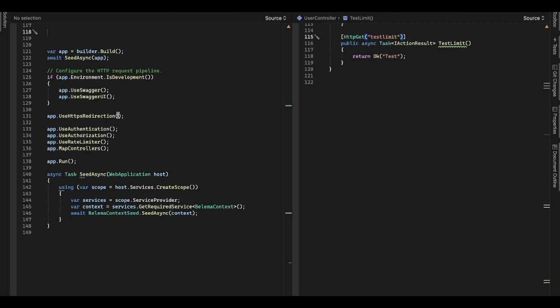So for example, let's say we have 5 tokens in the bucket, and for each request 1 token is collected. If we send 5 requests, all the tokens are removed from the bucket, and you have to wait until the replenishment period for a token to be added back. So let's quickly do this in Visual Studio.